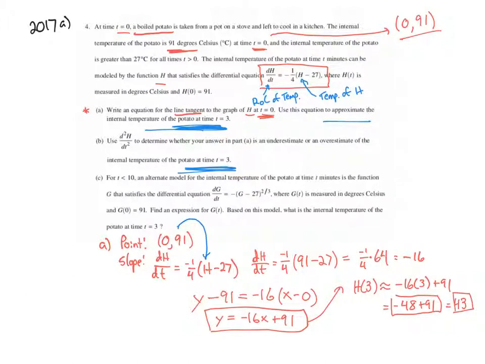So that's the first of the more difficult tangent line problems for a reason. You not only need to read through all that stuff about potatoes and temperatures and differential equations, but you also need to see that they only give you part of a point, t equals 0, and you needed to find the other part, the fact that this was 0, 91 was your point. And then you need to use that point and plug in 91 in for the h. And then once you have your tangent line, use it to approximate at a certain time. So actually quite a few steps wrapped up into what at first might look like a pretty little tangent line problem.